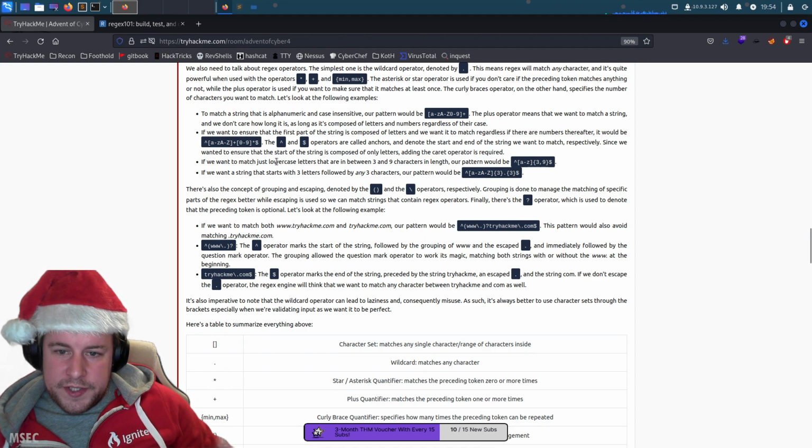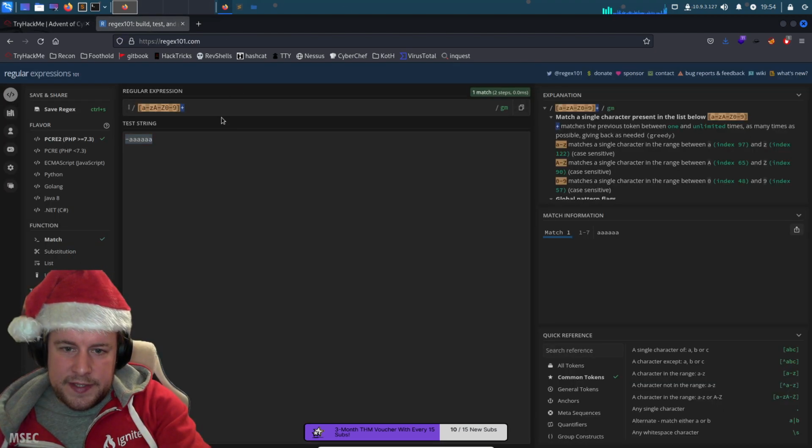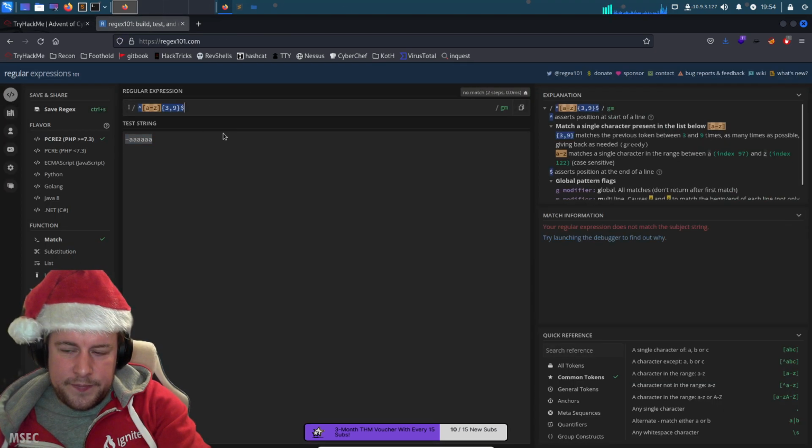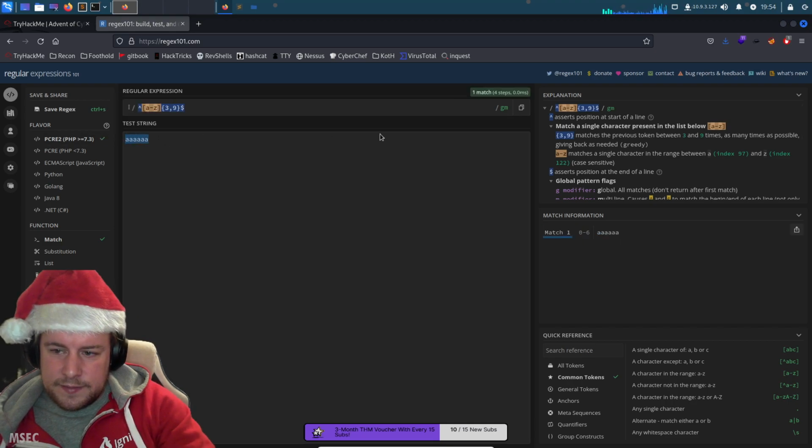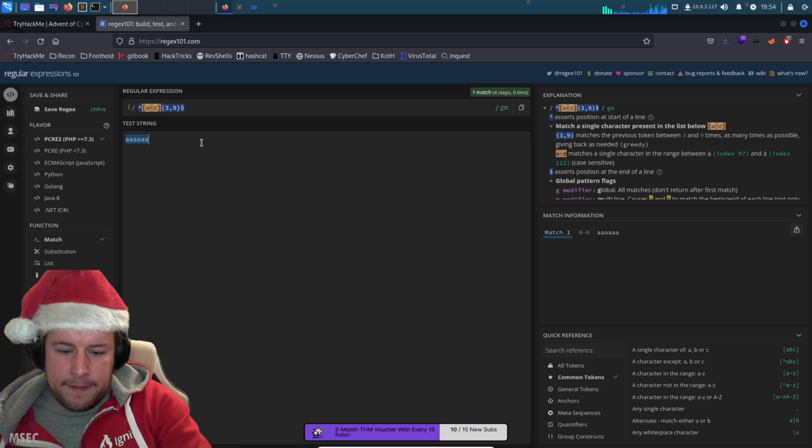If we want to match just the lowercase letters, then there are between 3 and 9 characters, we would do that. So here we go. So the start of the string must be an A. If I keep adding A's until there's 9, it will stop matching.